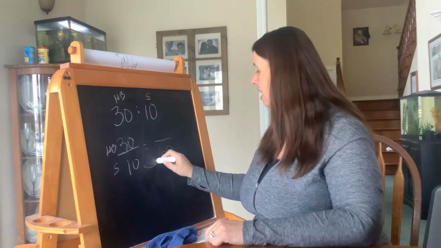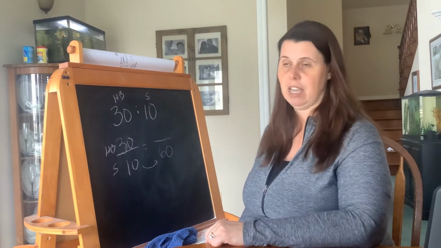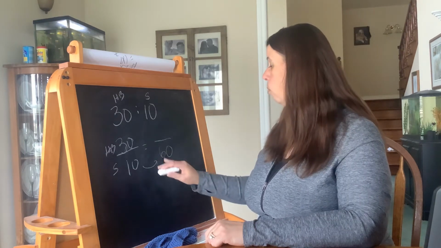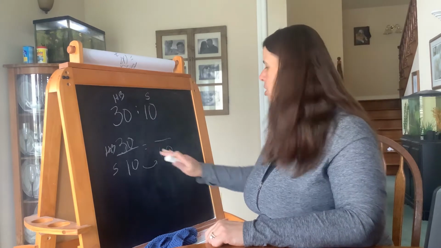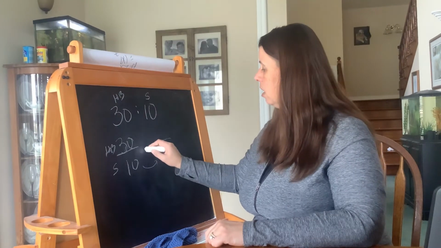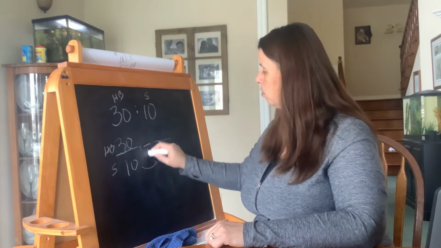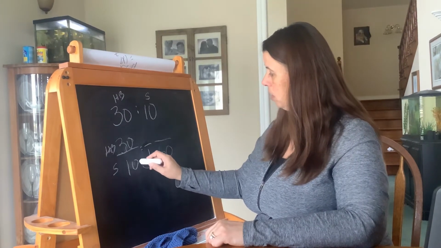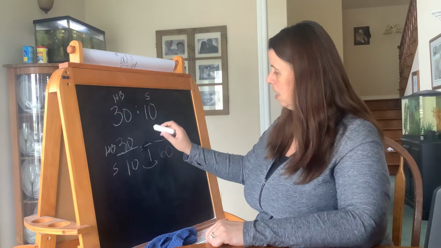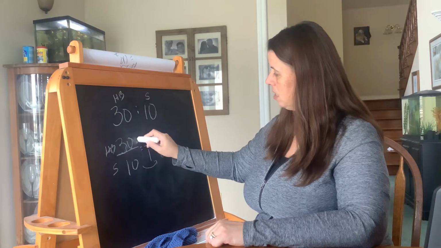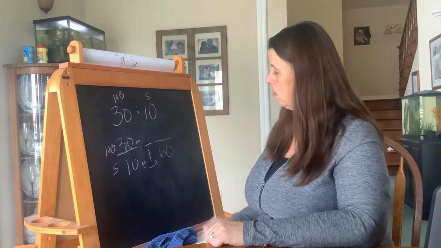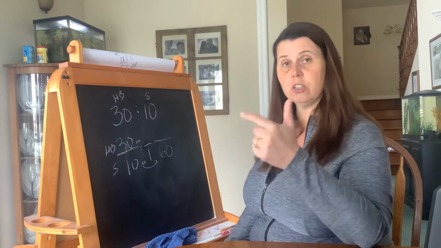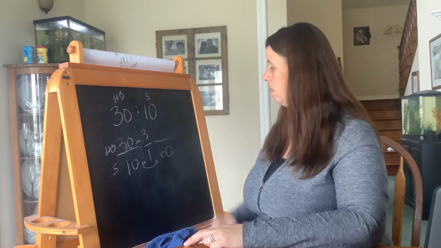Can I easily get from 10 to 60? Absolutely. I don't even have to go back to the 1 rate, but I'll do it just because they asked me to, okay? So equals what over 1? Well, how did I get from 1 to 10? I multiplied it by 10, which means that this number times 10, right, has to equal 30. So how many 10s make 30? 10, 20, 30. 3, right?